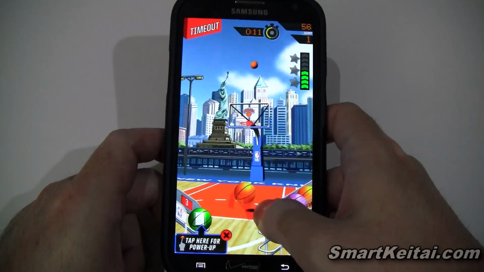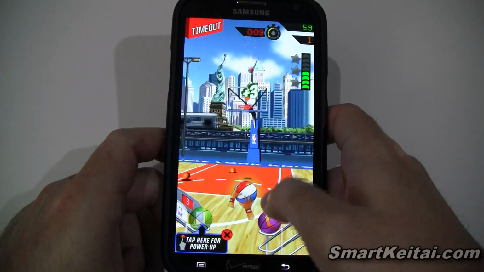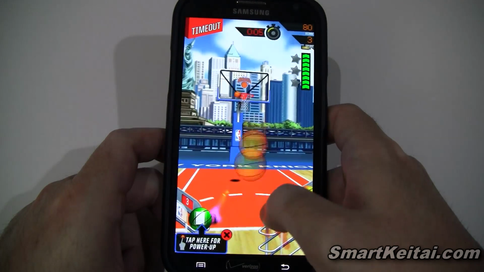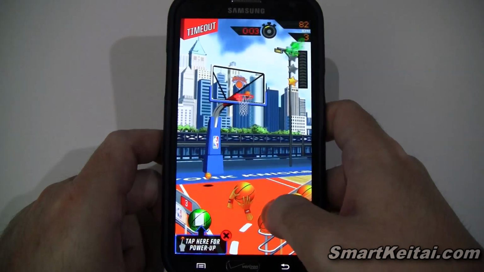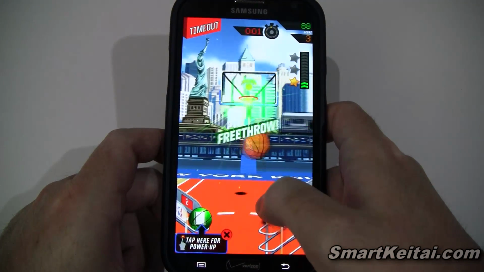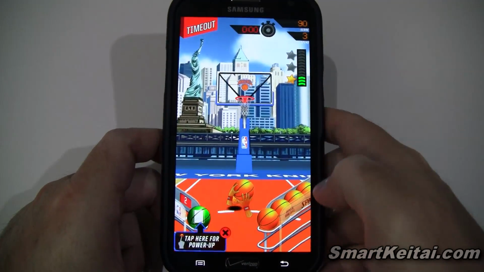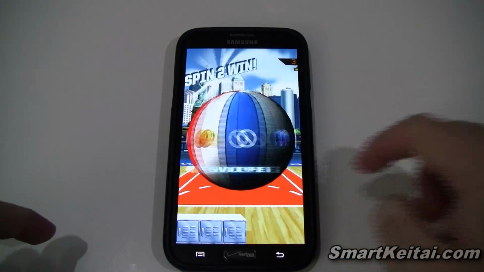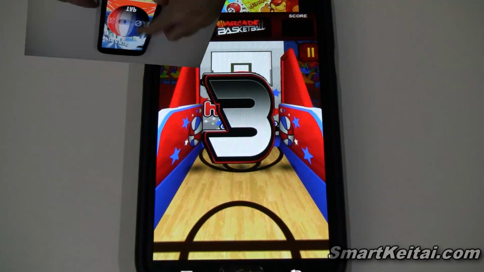No other teammates. You can see I earned a lot of power-ups by making assists. That's pretty cool. Alright, ended on a free throw. I'm not sure I actually completed any challenges, but you guys get the point of the game.